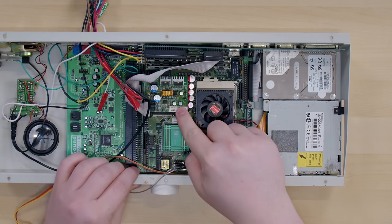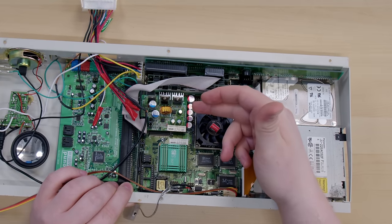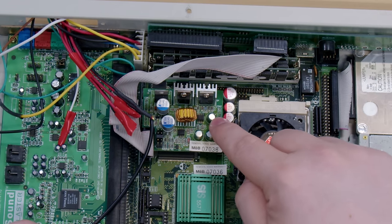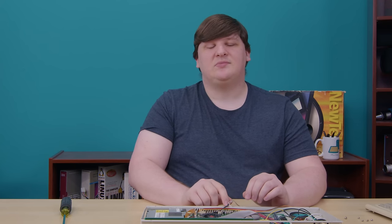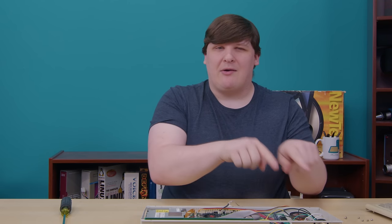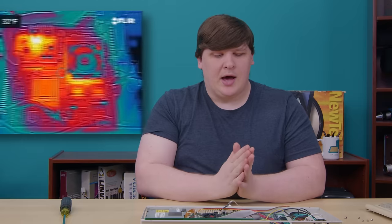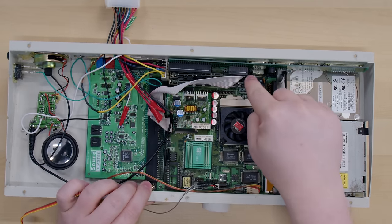There's also this weird little flying bridge here that seems to have a voltage regulator, I'm guessing. It's got capacitors, it's got transistors, it's got a choke. Now, power supplies of this era didn't provide the very important 3.3 volts that CPUs crave, so I'm pretty sure this is spinning 5-volt straw from the power supply into 3.3 volt gold. The amount of heat that it's dissipating certainly suggests it's a linear regulator. And my guess is that this would have been on the board itself, but they just plumb ran out of space, probably due to the size of the RAM slots, which had to be exactly here.